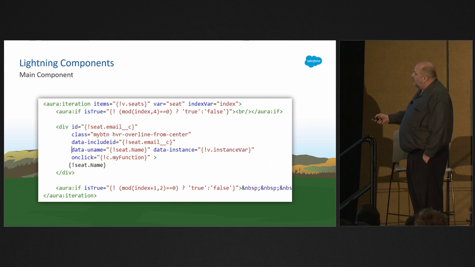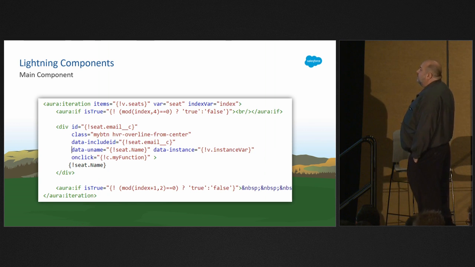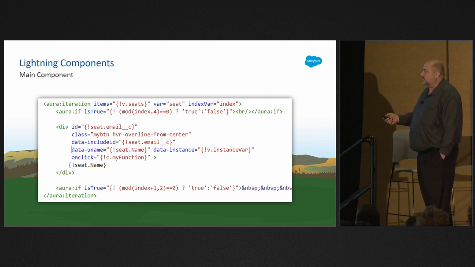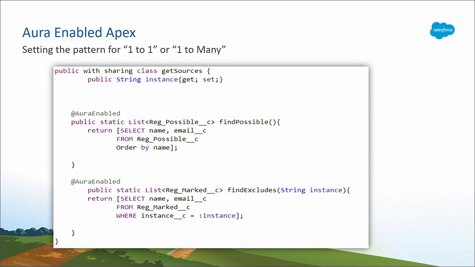So as I'm loading this element up, as I'm building these seats, and the seats originally attached to an email address, a person, or attendee, I take all that information over to the JavaScript function, and I can fire Apex working on that, but I don't have to go back and have a really ugly embedded data function inside of each element. But yeah, they're the Aura-enabled classes where I'm grabbing all the possible seats and then all the people that are registered.